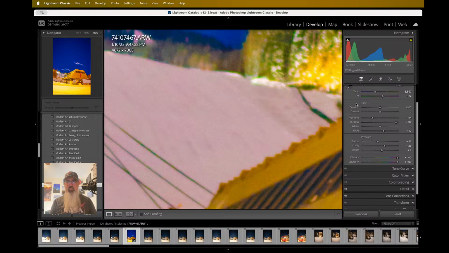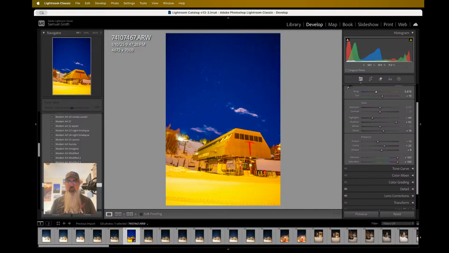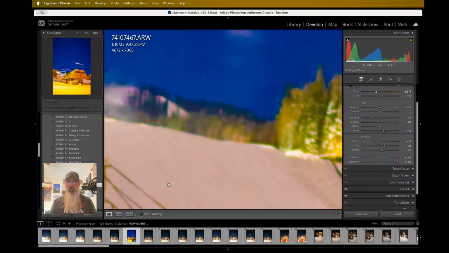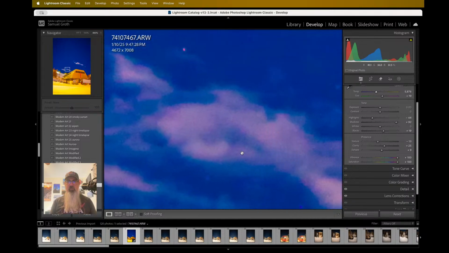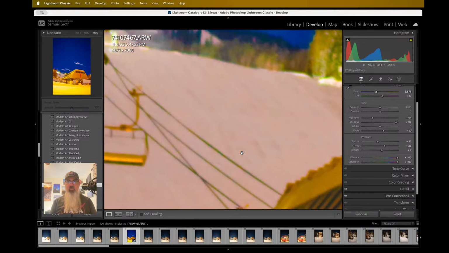So let's see if we can play with these settings. If we go this way, that makes it really purple, so it's too far. And we can also look loosely at the other colors to see if we like the way those are looking too. So let's see. That's pretty white. Let's see what the clouds look like. They look pretty white as well, I think.